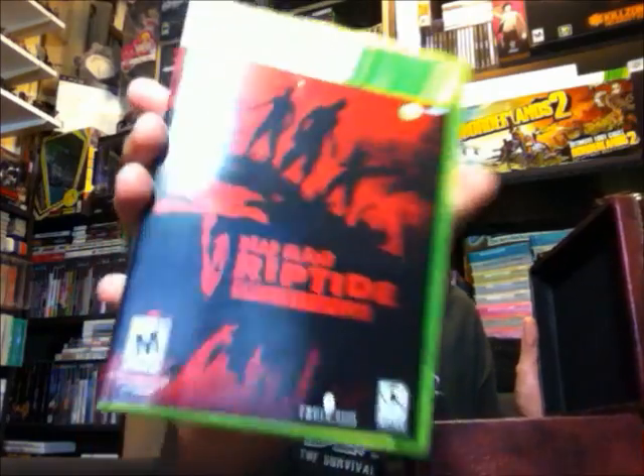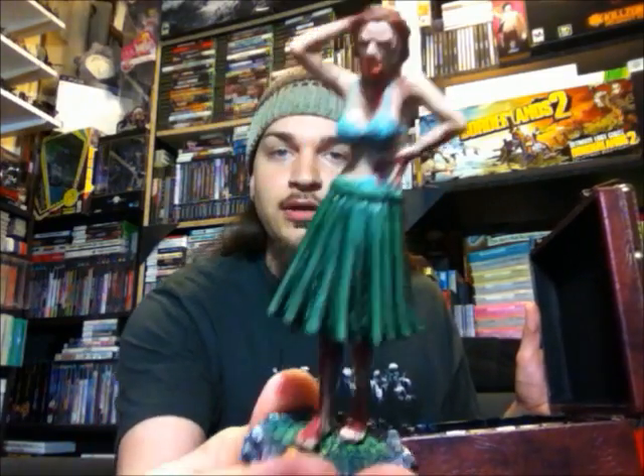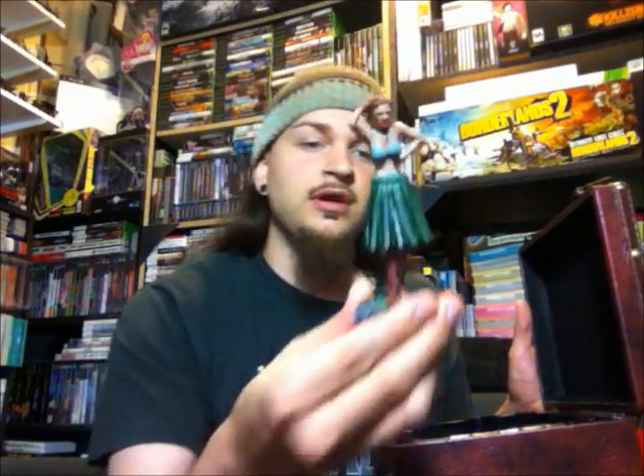The logo appears on the arm, on the little piece of wood, and on the base of the little hula girl. It's the logo that has the guy hanging in the tree — the one that's not on the cover of the case. There's also a logo on the case that looks like a female zombie wandering around. So they have two different logos: the one they were not allowed to use, and the one on the case. And then the final thing is the little hula zombie girl — she's pretty awesome. She comes with a little sticky base sticker to stick on your dashboard if you wanted to.